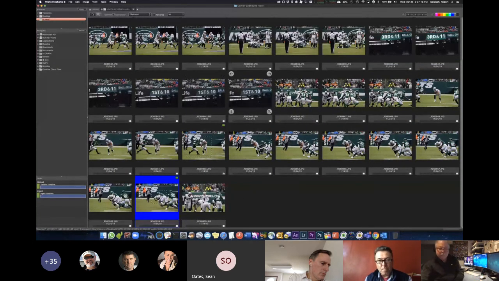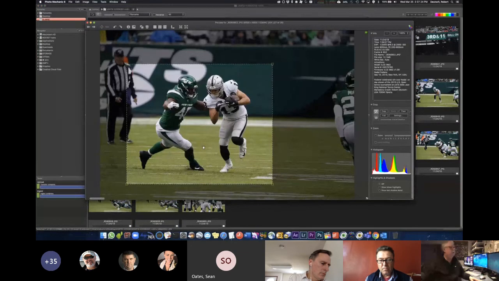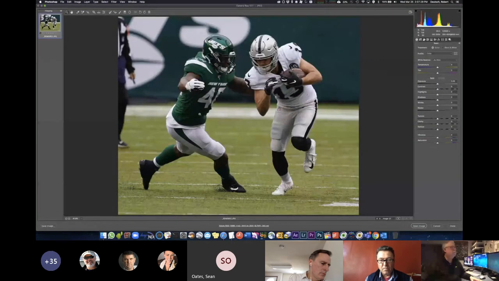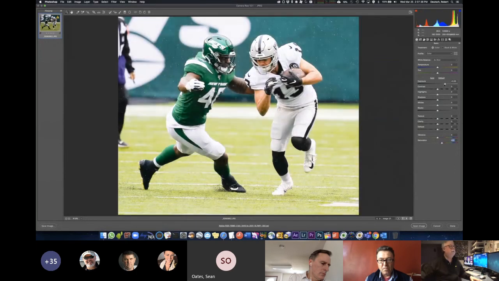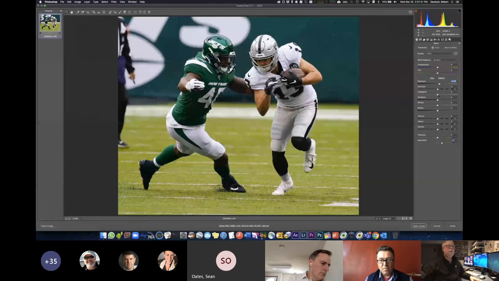At this point, if I have a little bit more time and I'm not in quite so much of a rush, we can go back to a picture like this. I can hit E for edit. That is going to open Camera Raw in my case. And I can then up the saturation and do what I want, contrast, highlights, whatever I need to do.